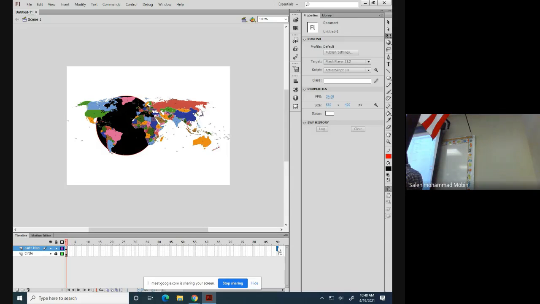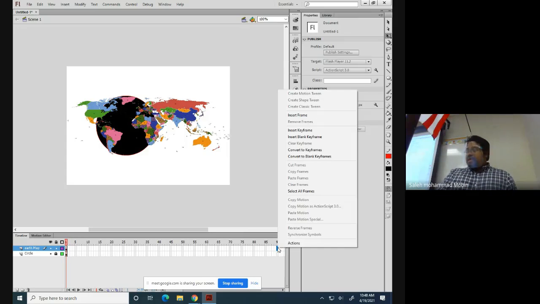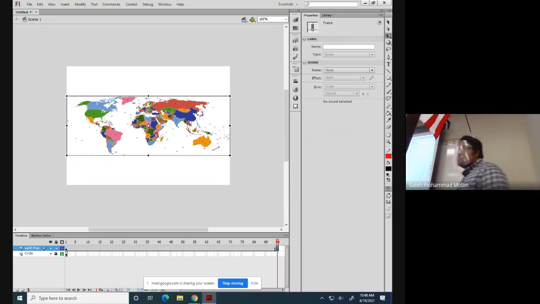Select this rectangle. Then right click, insert keyframe. Click insert keyframe, right? Alright. Now you see that we are not seeing that circle anymore, right? So before we see the circle, we need to do some stuff.